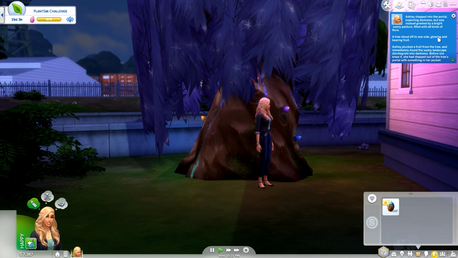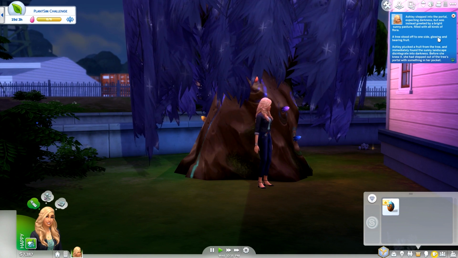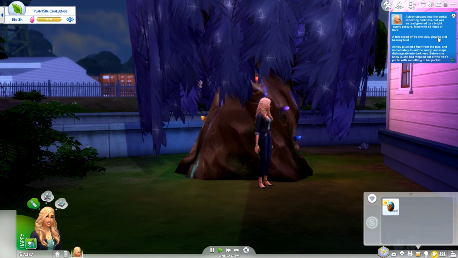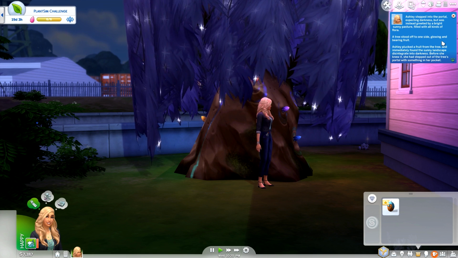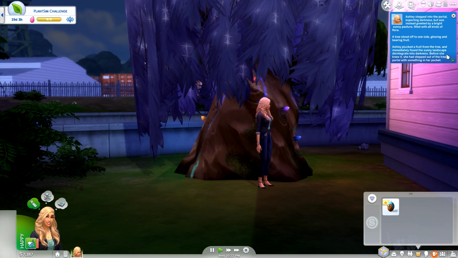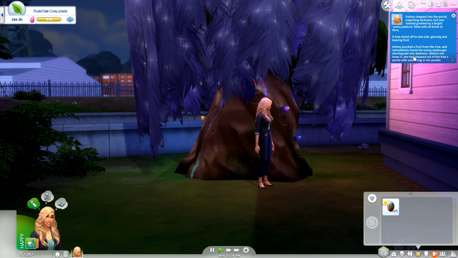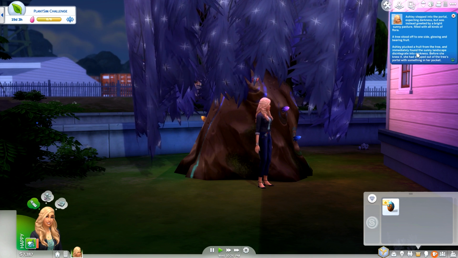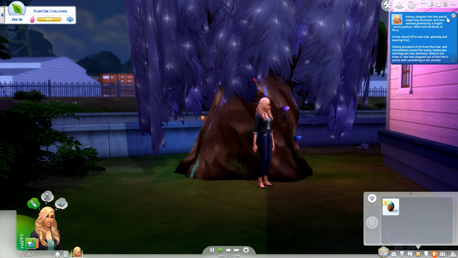So Ashley stepped into the portal expecting darkness, but was instead greeted by a bright sunny pasture filled with all kinds of flora. A tree stood off to one side, glowing and bearing fruit. Ashley plucked a fruit from the tree and immediately found the sunny landscape disintegrate. Oh my god, I'm repeating myself now. In the darkness, before she knew it, she had stepped out of the tree's portal with something in her pocket, and that's the fruit.